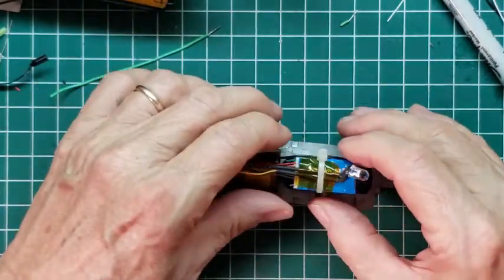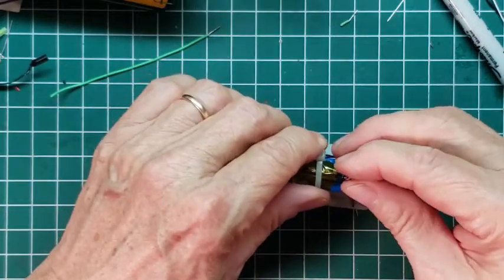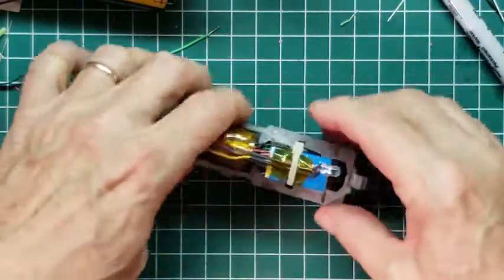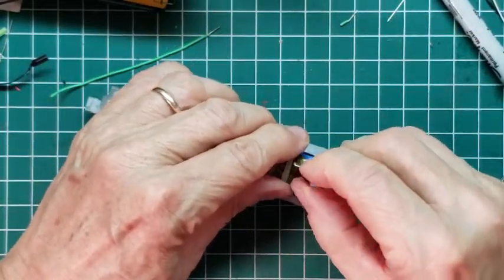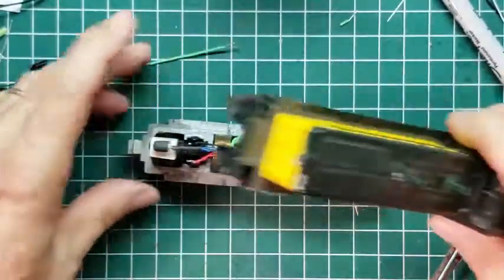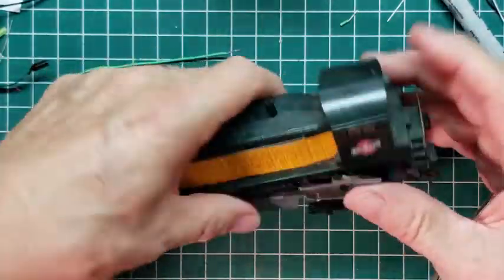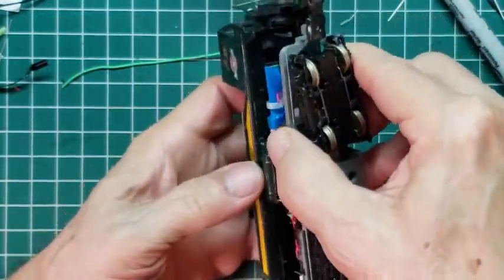All right. Straighten this out. You want it to be straight. We can even move it over a little bit. We've got that kind of capability here now. All right. Ready? We're going to put the top on. I want to make sure that this part fits right in the top there.